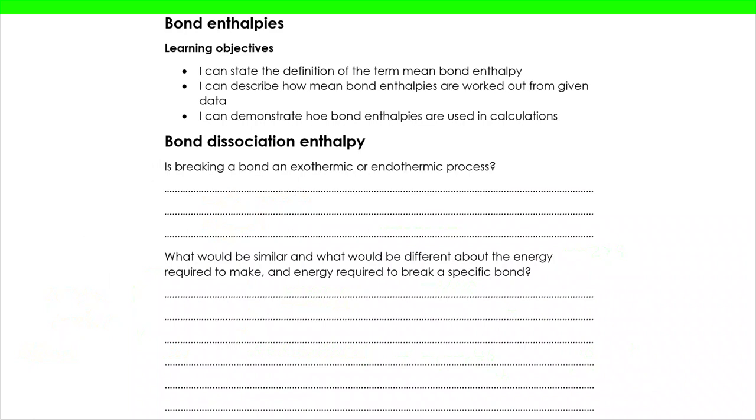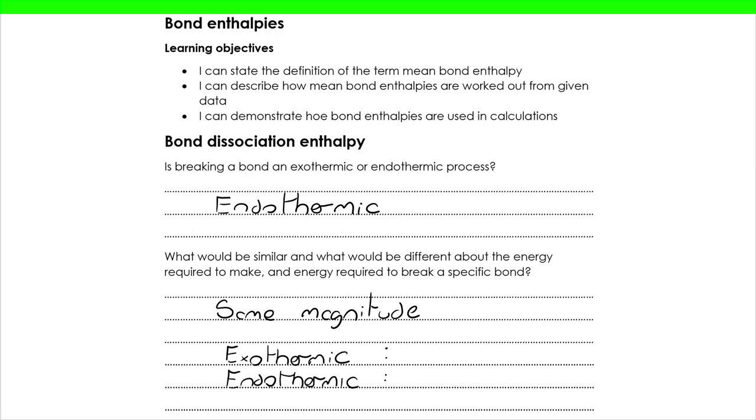And hopefully you are remembering that bond breaking is an endothermic process. What would be similar and what would be different if we were making a bond rather than breaking? Well, I think it's really important, and you'll see as we go through some examples here, that the magnitude is the same, that the bond energy will always have that same value. However, for an exothermic and an endothermic reaction, the difference will be the sign we give it. Exothermic will be a negative value and endothermic a positive. That's going to be of huge importance when we look at the final calculation in a couple of minutes' time.